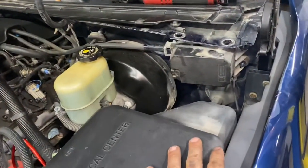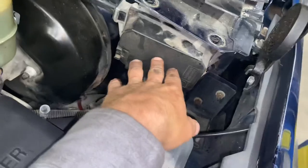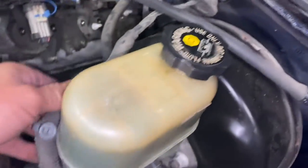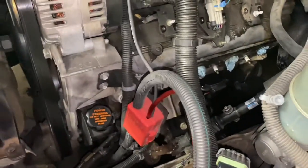I already started underneath the hood. Like I say, we're going to try to start with the master cylinder. I went ahead and pulled this little brace off right here. It just runs from here around to here. Got a couple of 13 mils. And then this, I don't even know what module this is for. Cruise control? Huh. I guess it's for the cruise. Yeah, it is for the cruise control. Anyway, it's just held on by 3 10 mils. There's an electrical connection that goes right here, and I just got it pulled over here out of the way, kind of tucked over top of the brake reservoir right there. But we're just gonna take this module and slide it over here out of the way, just trying to gain some room.